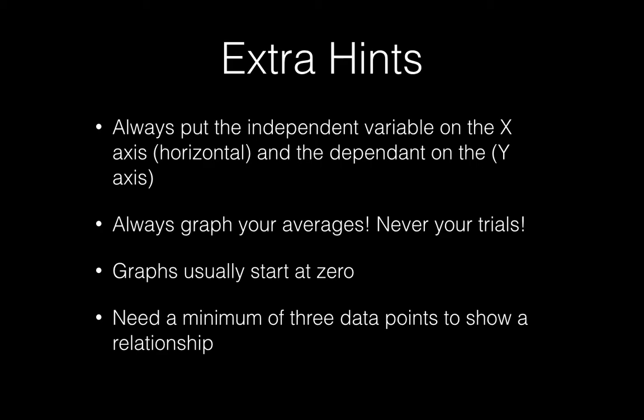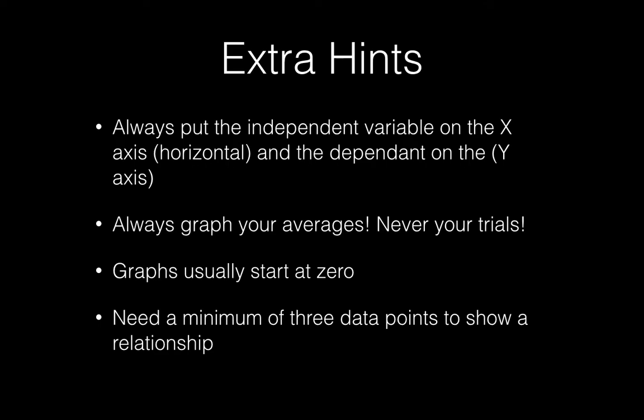Now, extra hints. Always put the independent variable on the x-axis and the dependent variable on the y-axis. Remember, the independent variable is the one that you choose to change, just that one by itself to make it a fair test. That one's the one that goes on the x-axis, the horizontal axis, and the dependent, the one that you measure, always on the y. It just looks better that way. Always graph your averages, never your trials. Graphs usually start at 0.